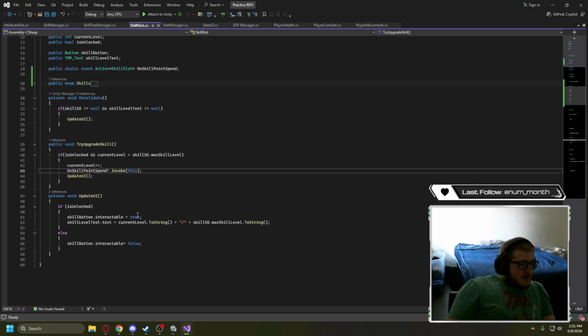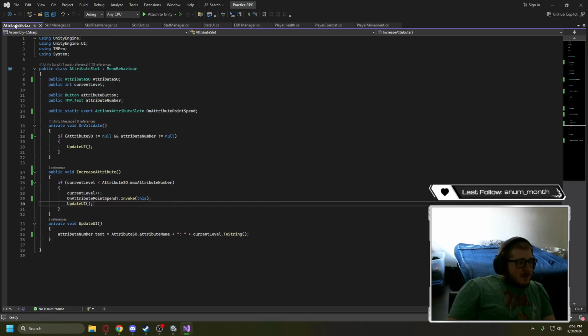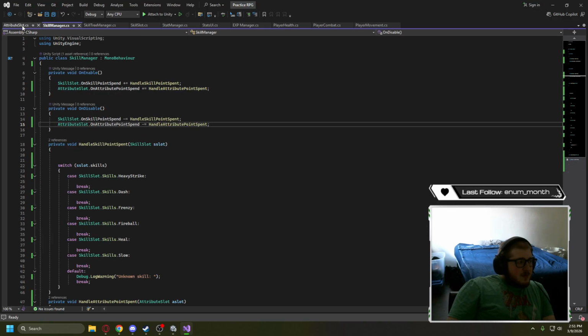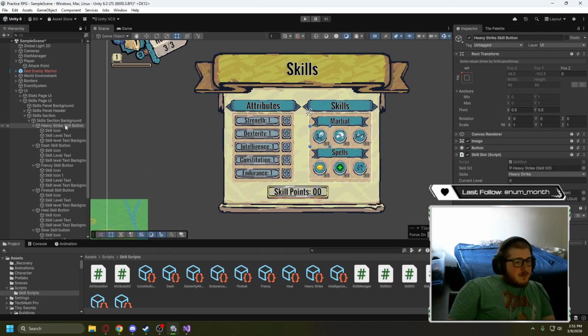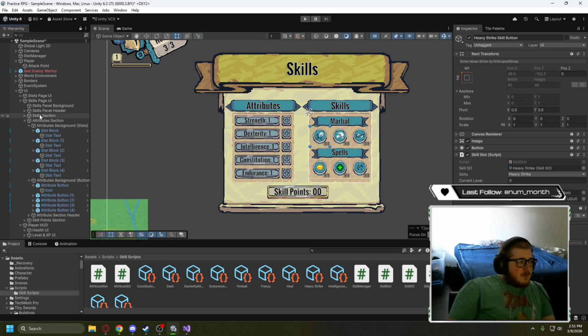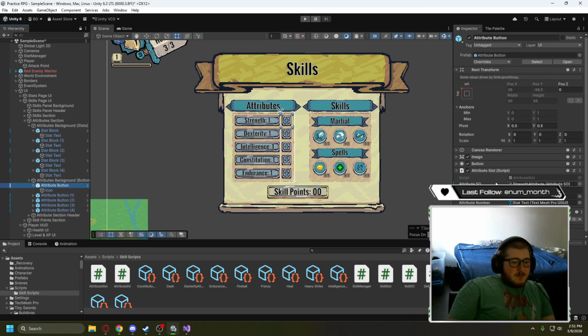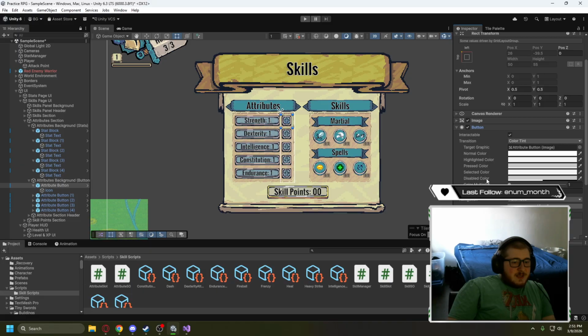So let's see. Skill button interactable. Is this it? No, that's for the unlock thing. It should always. Oh, wait. Or is that it? Is it not interactable? It is.